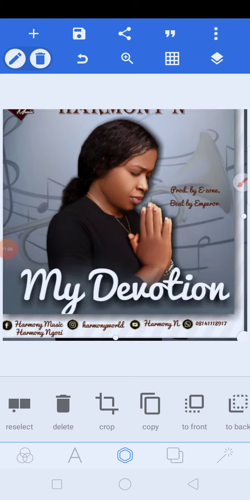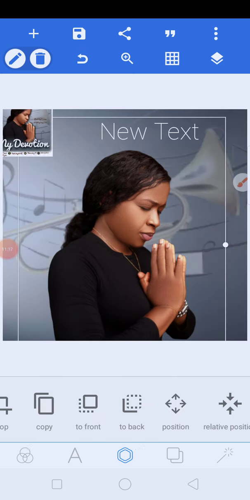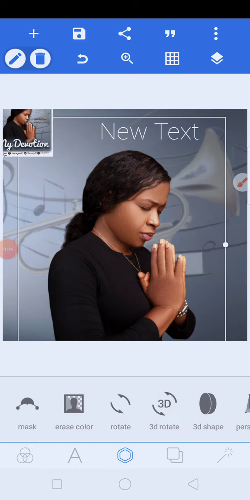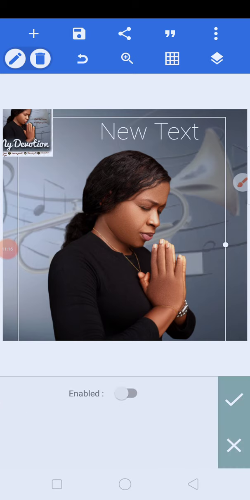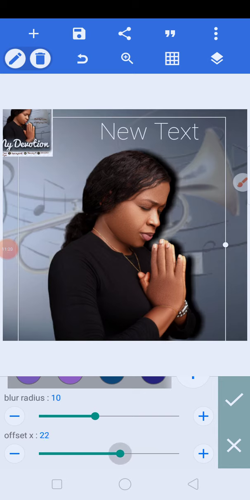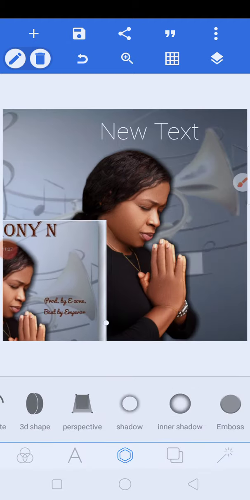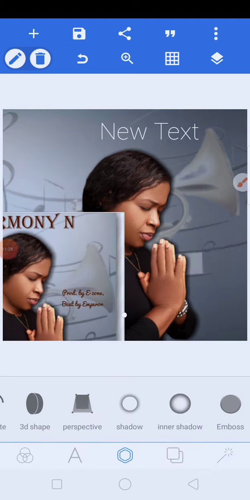As I kept it right here, there's something I did to this picture. If you watch this, you will see there's something that looks like a shadow on that piece. You click on the picture with your fingertips and you come to shadow and you enable shadow, and then you offset the shadow a little bit like I just did here. Oh my god. Yes, you offset the shadow.